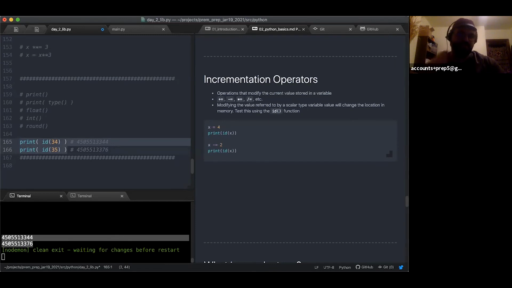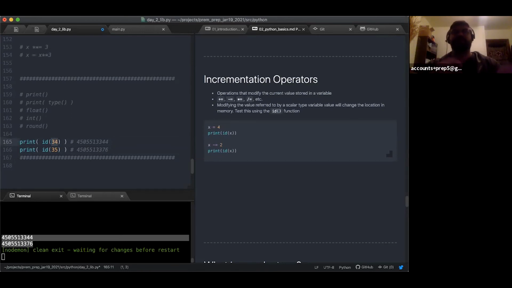When we get into mutable types, that is, types that can have their values change, right? You can't change 34. You cannot change the value 34. 34 is a number. What are you going to do to change it? You're going to change it to 35? Well, now it's just 35. You didn't change 34. 34 is still 34. 35 is 35. So they're different values.